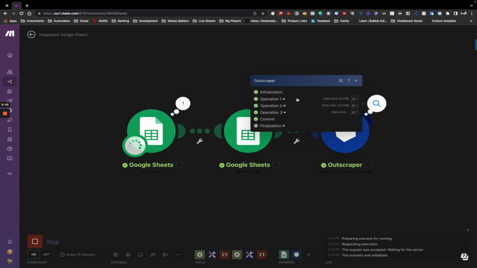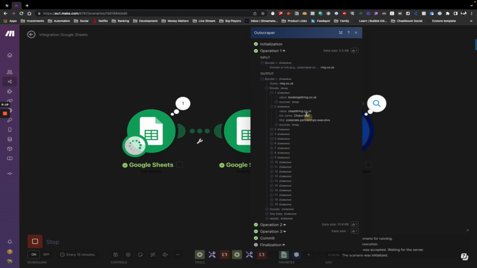Okay, cool, so it gives us emails. Look at all those emails. It gives us the full name of the person with the email, the title of that person. It won't give us the information for every single email address. That's why it's important to filter through it, because you can see the first one, booking, doesn't give us a full name, but the next one is a person, so that gives us a full name and a title, and it tells us where it collected the information. It got it from external, which is probably the website.